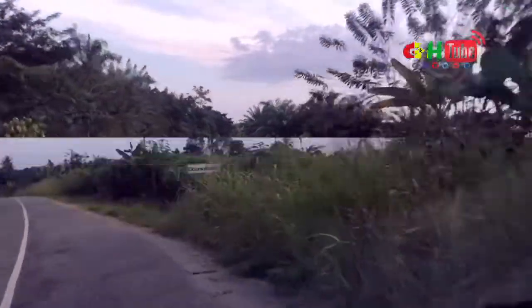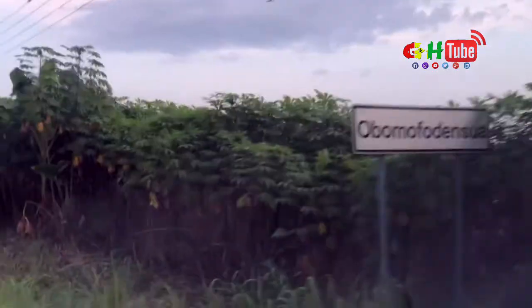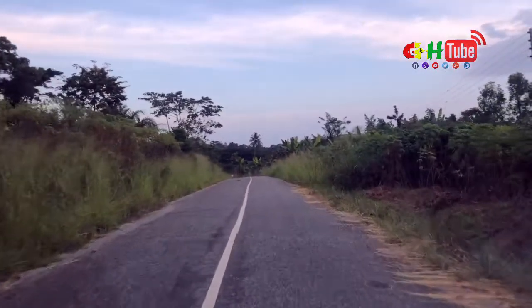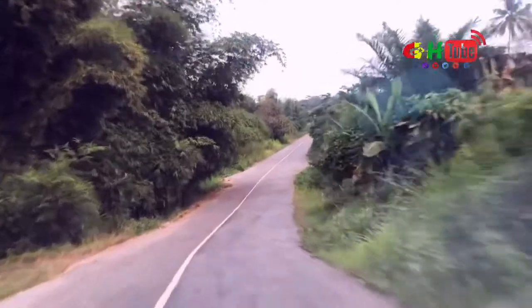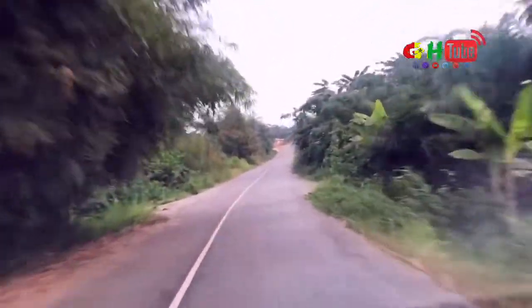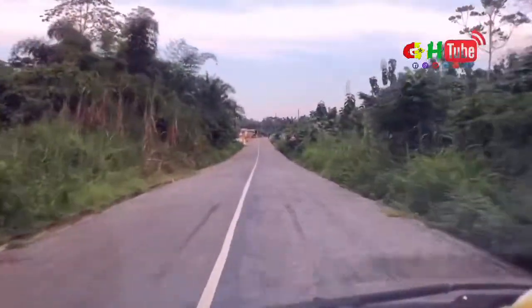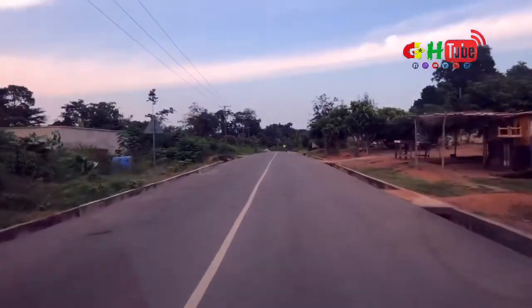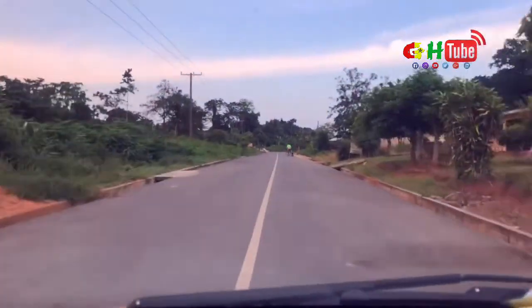The Obamofodinsuya stretch of road is one of the most dangerous and the smallest roads in Ghana. I don't know why the feeder roads and other agencies have left this road for leaves to take over. But when you get to the town part of the road, there is enough space and the road is as big as expected.